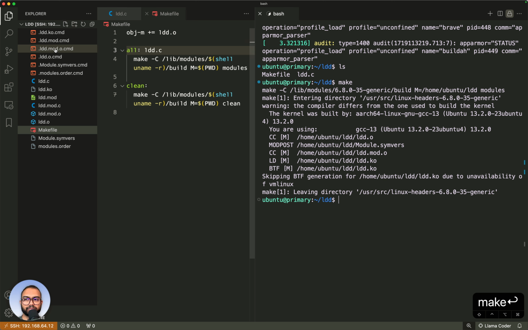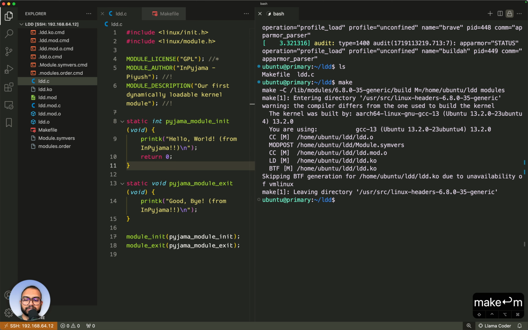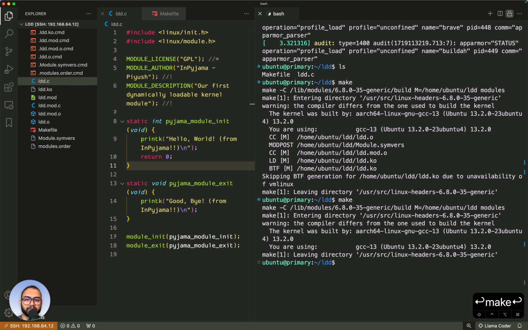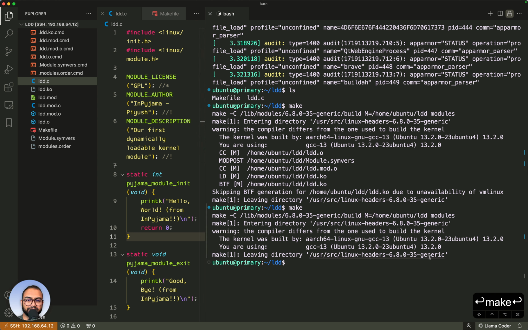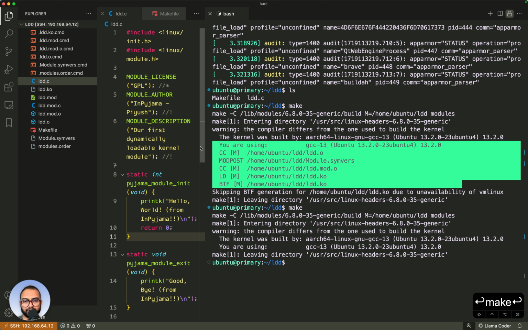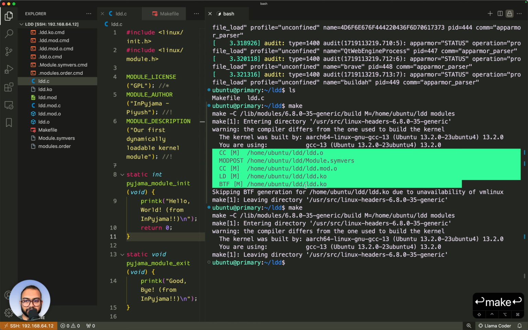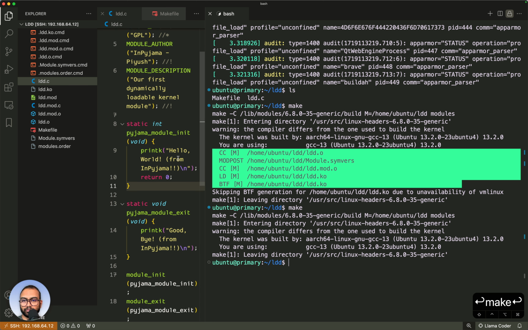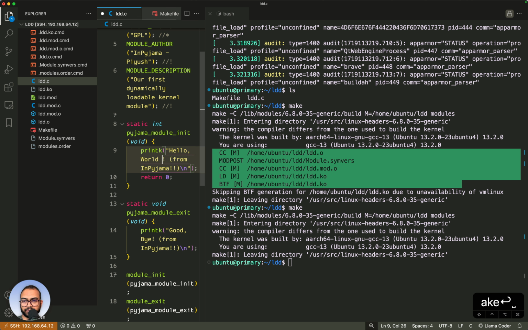Now note that we are not going to change anything in ldd.c, and so when I execute make again, it should somewhere say that the targets are updated. Okay, in this case it doesn't say so specifically, but what it is doing here is it has not regenerated all of these output files, right? And let me then put a space here.